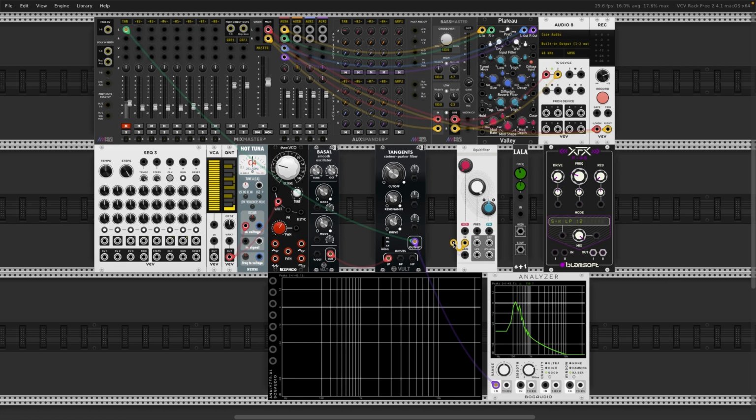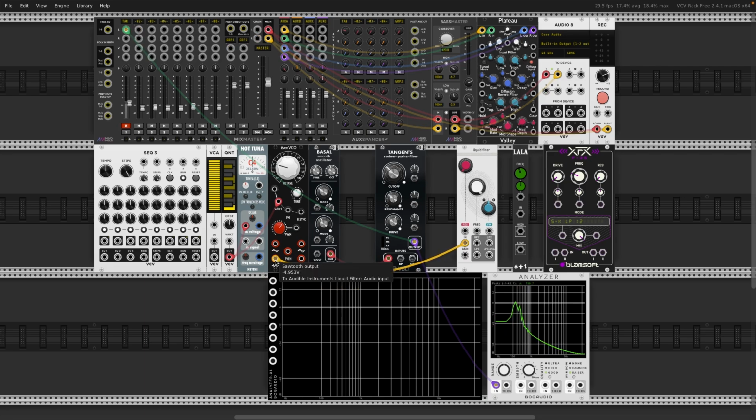So let me try it with, let's say, the sawtooth output from the even VCO, and let's listen to the 2-pole low-pass output, which is kind of the same type of output as the tangents we had.